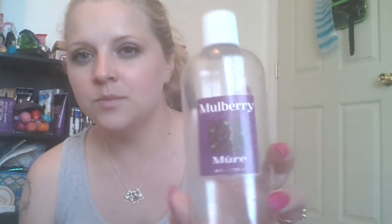Then I used this — this is the Mulberry, it's like the potpourri stuff you put in a potpourri burner type thing. This smelled pretty good. Got it at Goodwill for a dollar. You can find those at Dollar Tree or Walmart, places like that. And then I used two of these Apple Cinnamon Glade Air Fresheners. That's my favorite scent out of those.